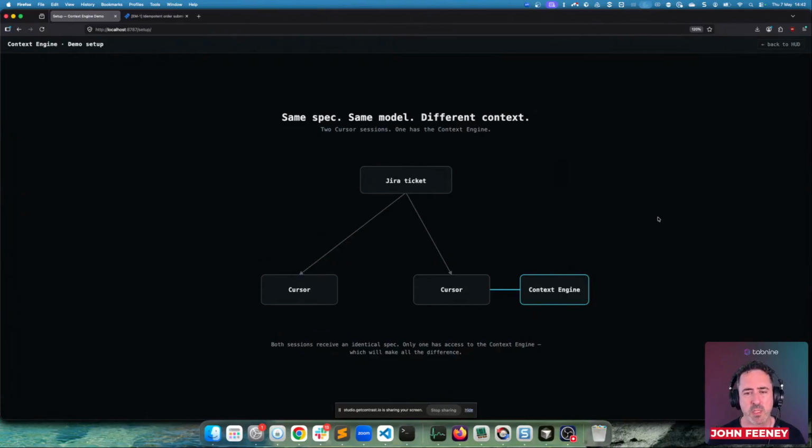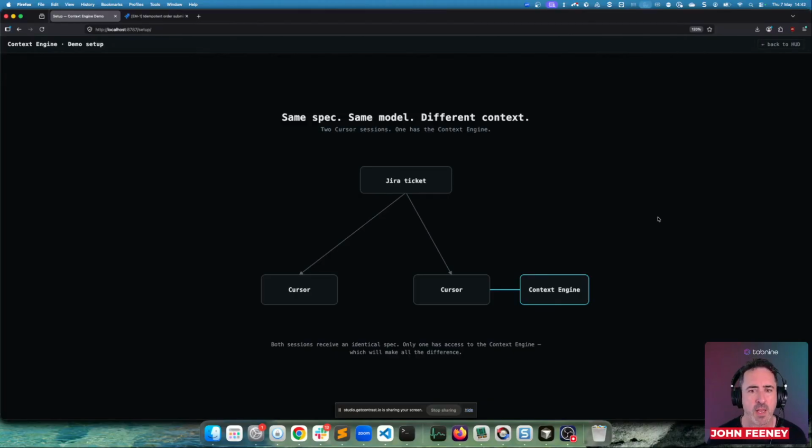In the demo, I'm going to have two separate Cursor IDE instances, and one of them will have access to the Tabnine Context Engine and the other one will not. Throughout the demo, you will see that on the left-hand side of my screen is the Cursor instance without the Tabnine Context Engine, and always on the right-hand side of my screen is Cursor benefiting from the information that it gets from the context engine.